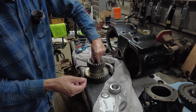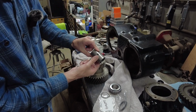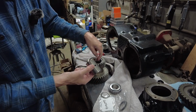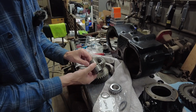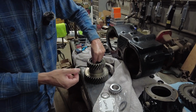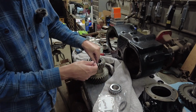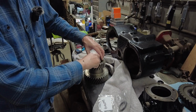And then there's the spacer. This is the original spacer that was in there already. And then on the bottom there, I've got the other bearing in there. So that's how this is going to go in there. Your spacer, your shims, and then your bearings.